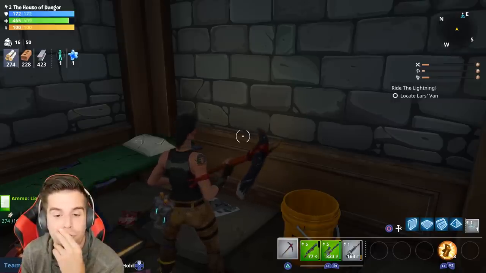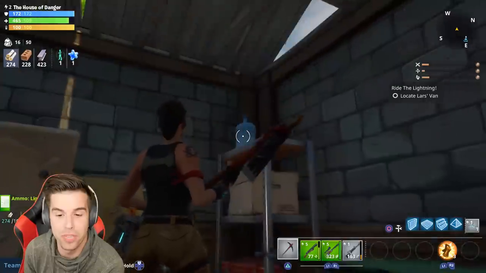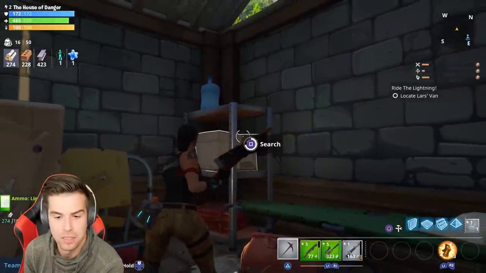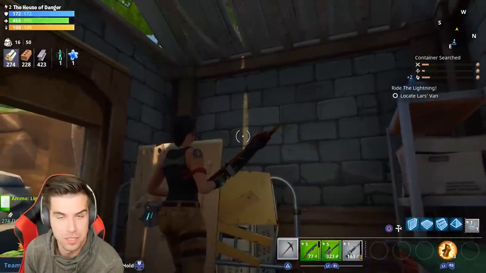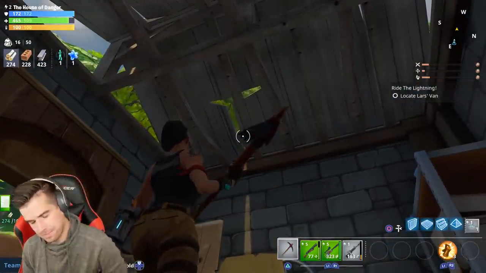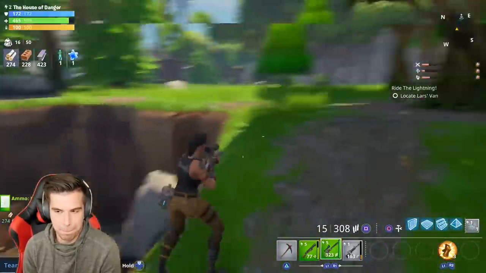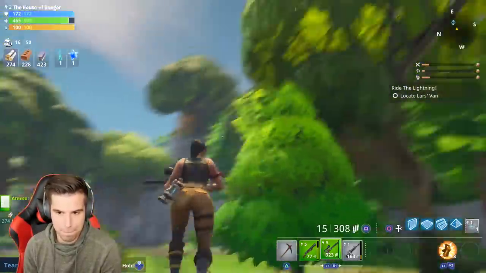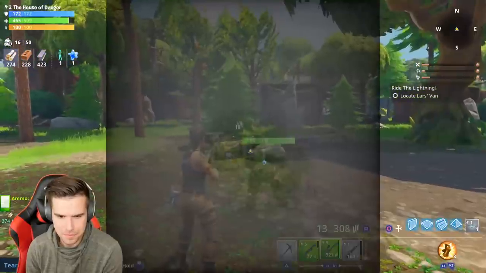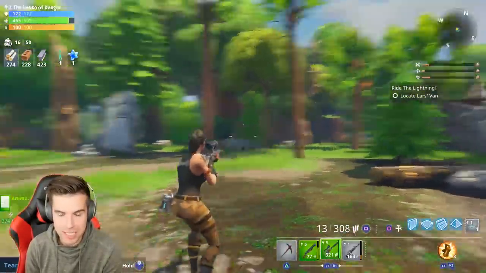I saved you from certain death. Trapped here, no food. There's a little bit of water there. No resources. And you gave me 24 bullets. Okay. All right. It's not gonna bother me. Bro, check this sniper rifle out.